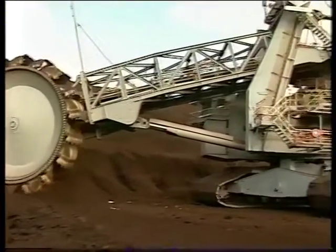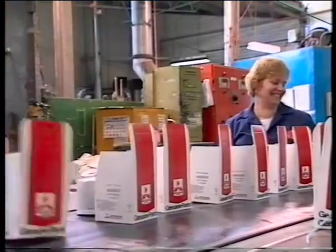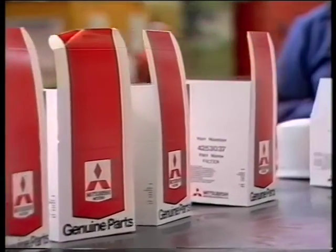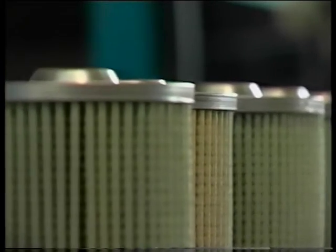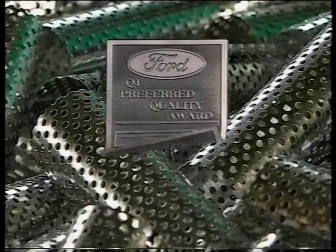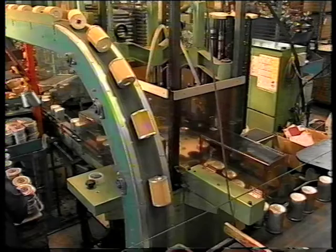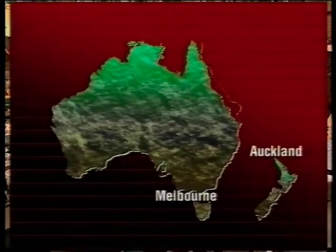Trucks and heavy industrial, mining and agricultural machinery, where specifications call for tough protective filtration. Ryco's commitment to quality is demonstrated by its recognition as an original equipment supplier to leading international automotive manufacturers. GUD Manufacturing is also committed to the ISO 9000 series quality accreditation and is a recipient of the prestigious Ford Q1 award. This quality commitment is reflected in the production of Ryco products at its manufacturing plants at Sunshine, Melbourne and at Avondale, Auckland.